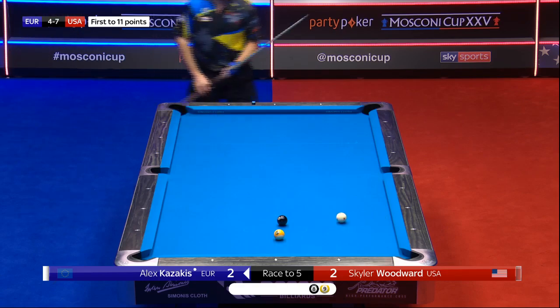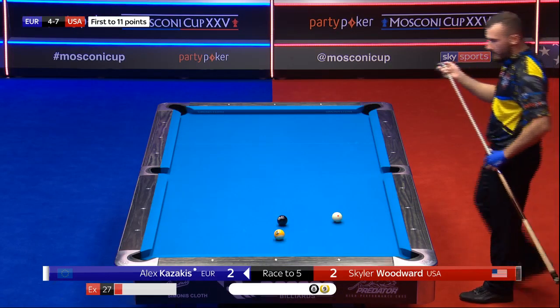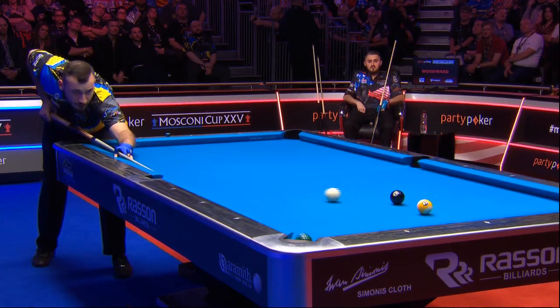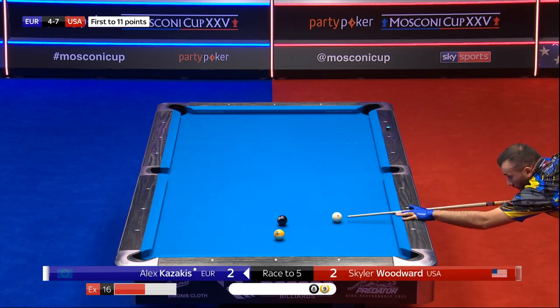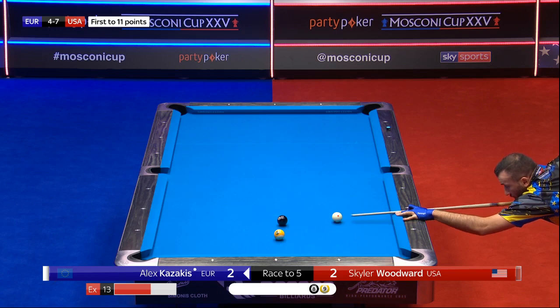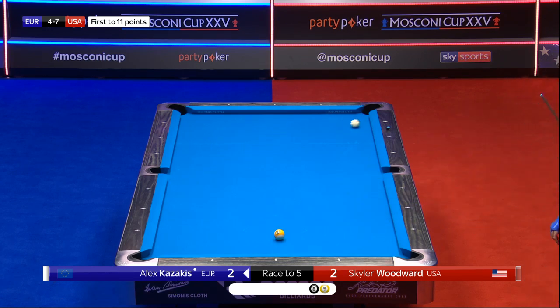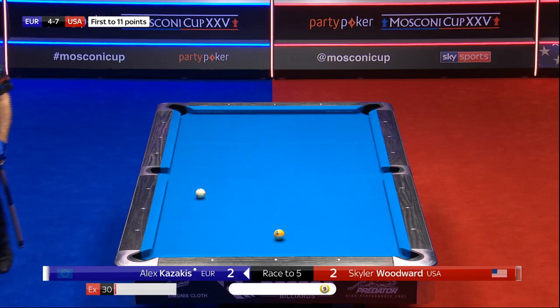Oh, my goodness, that one wiped its feet. And that's the reason he's just off angle on the 8. Now he may have to go up table again. Look at this. Near, far, and then it drops. Well, the way he's cueing at this, he's playing it with some pace. Last time he did this, he fell short. This time, he falls absolutely perfect. He'll take that. He'll absolutely take that, Jim. He'll take it as well.